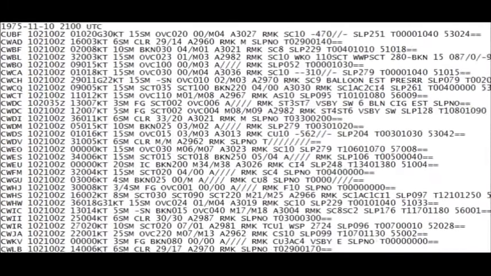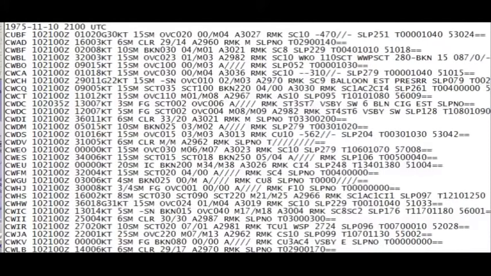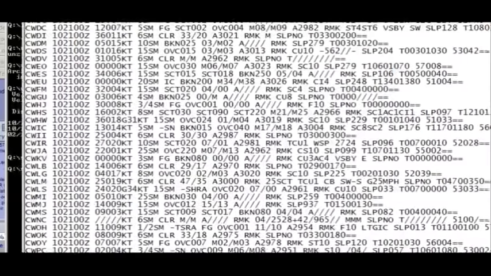And it's been converted over to METAR, since that makes the data more compatible with today's viewers. Back in the old days, they used aviation SA observations, and it was a slightly different format.